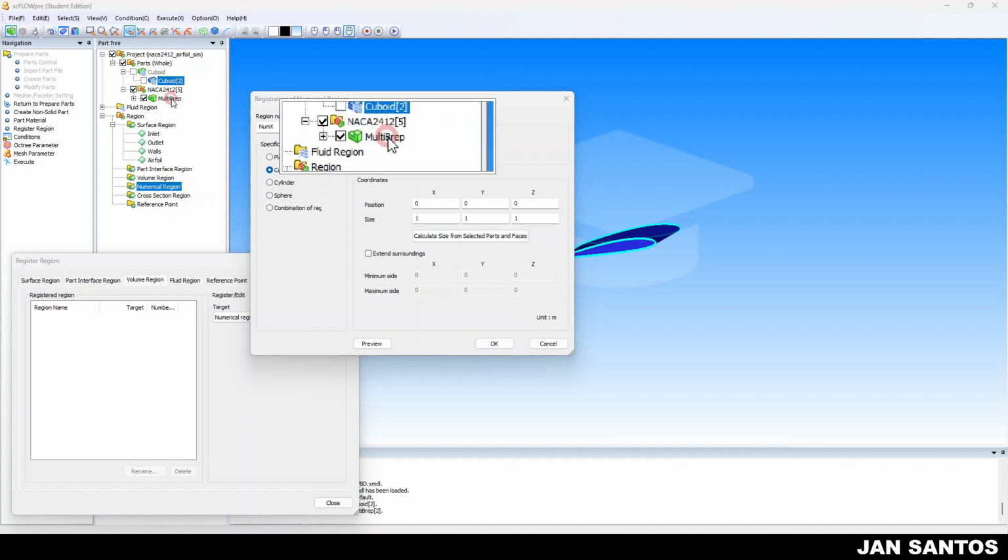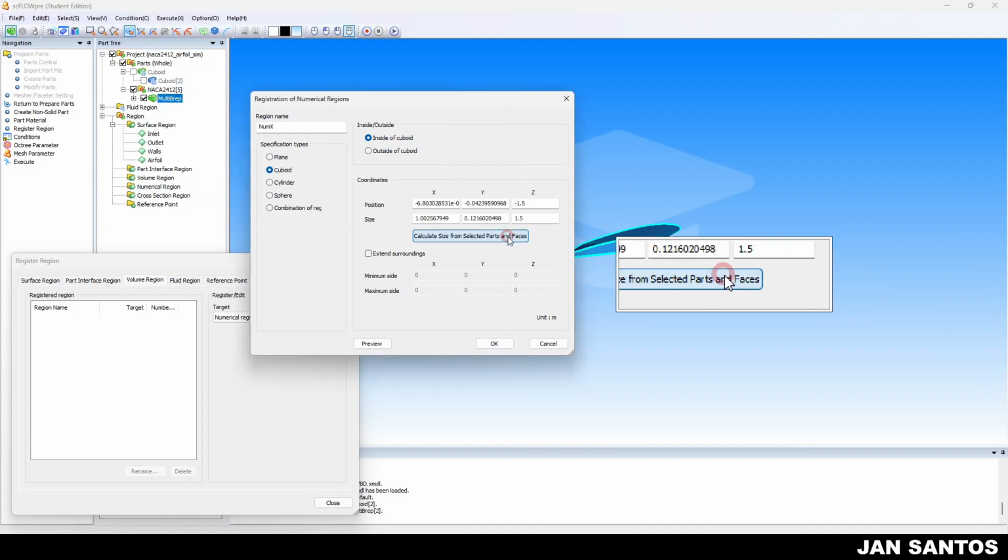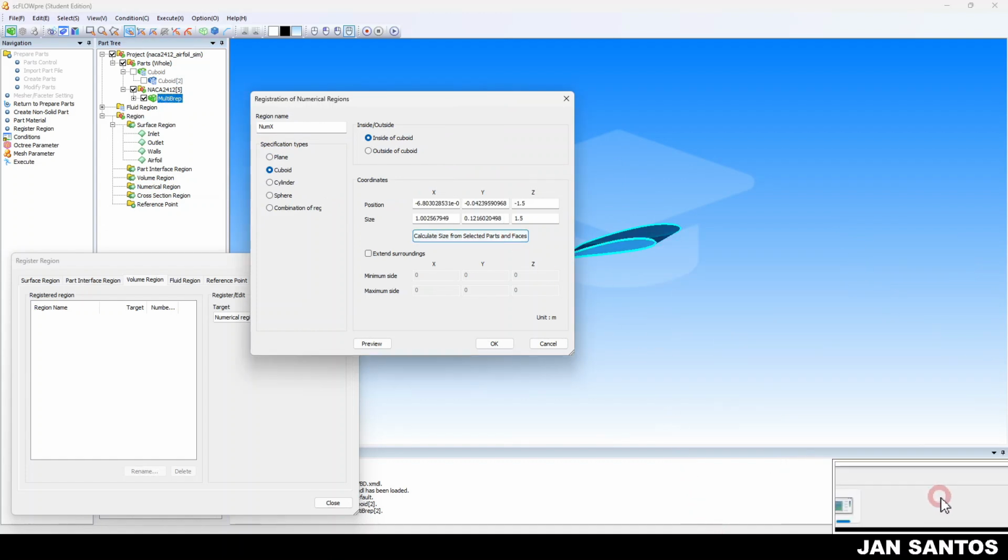Go ahead and just click on the multi-BREP or BREP, and select the option calculate size. You can see some similar information as what you saw earlier when we were preparing parts, since we are now working with the airfoil once again. So you'll see information about the airfoil, calculate from the size, and extend the surrounding.